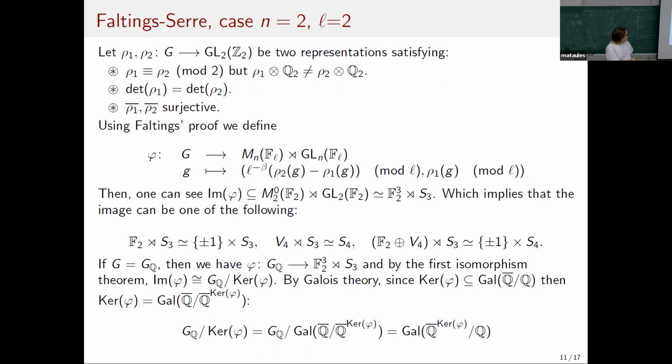Why do you have 0 times, am I right, with S3? So you have the 3 possibilities for the dimension. Yes, that you cannot have 0. You can, but you are supposing that the two representations are not equal. Okay. Yeah. If the two representations are not equal, then you shouldn't have this. But I mean, we're trying to prove this by contradiction. So we first suppose that they are not equal, and then we end up seeing that they are equal. Sorry. Okay.